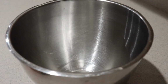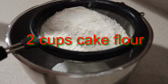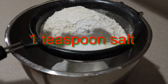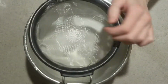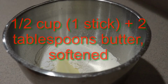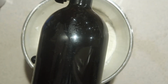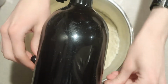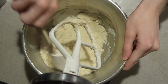Then in the bowl of a stand mixer, or you can use an electric hand mixer, sift in the cake flour, baking powder, and salt, and sift the ingredients into the bowl, and add in the softened butter, and mix them on a low speed for about 2 minutes until the mixture is combined and crumbly. Scrape down the sides to ensure even mixing.